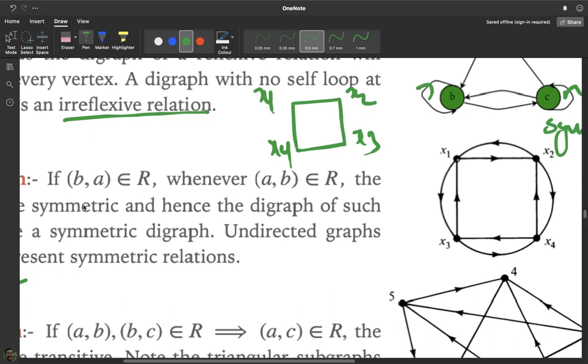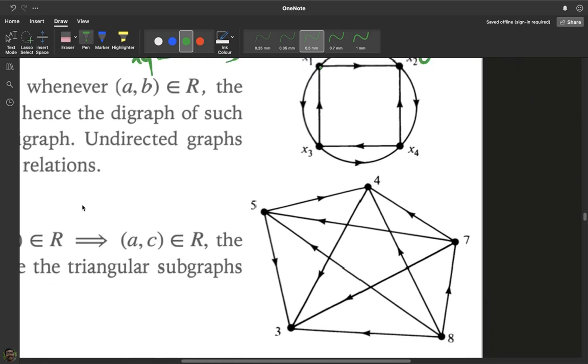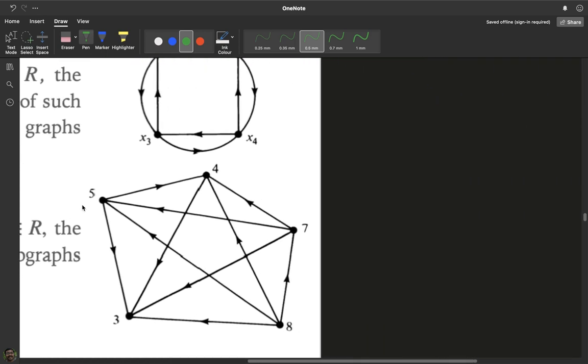So you can see, look at this, this is basically the graph of a transitive relation. Now 5 is related to 4. I can see the edge going here. Now 4 is related to 3. You can see the edge going here. So what should happen? 5 should also be related to 3. That is why this edge is coming here. So you can see that there is a triangular shaped subgraph coming here. Look at the directions also, they are important.